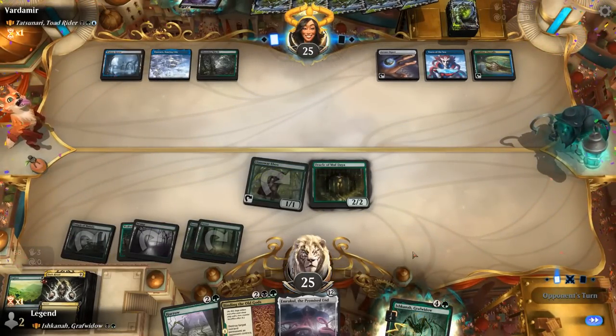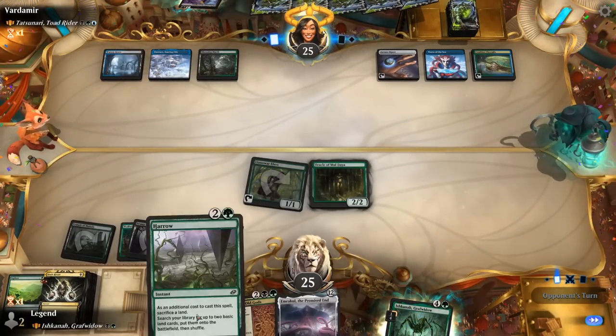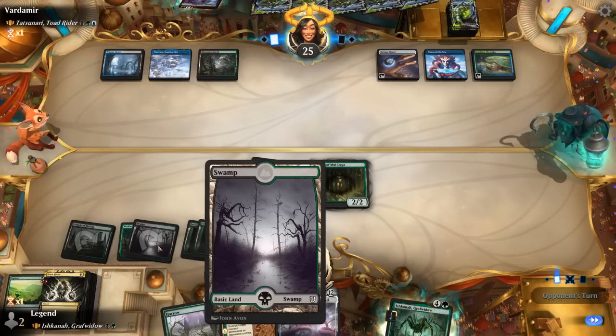Alright, just a Dark Ritual. Could still help out in ramping out an Emrakul. And then next turn I can maybe use Harrow as a shuffle effect. Just make sure we don't sacrifice our swamp.